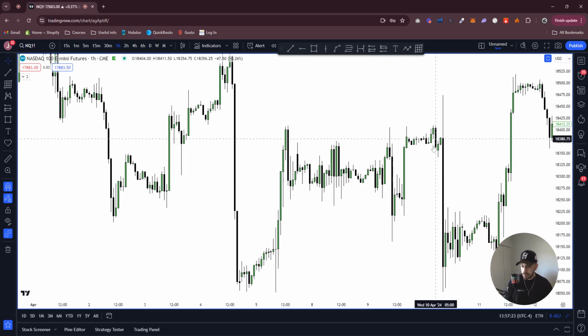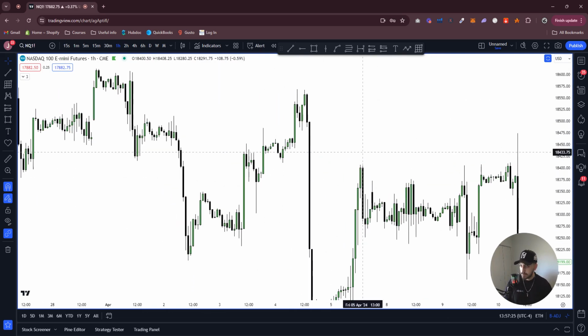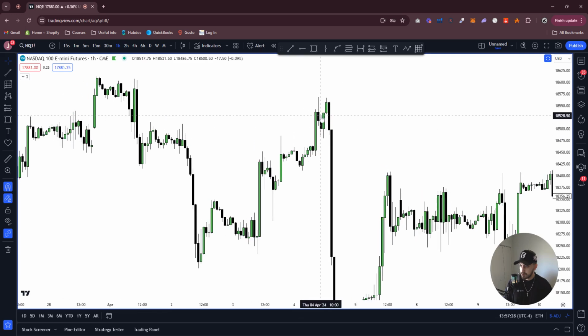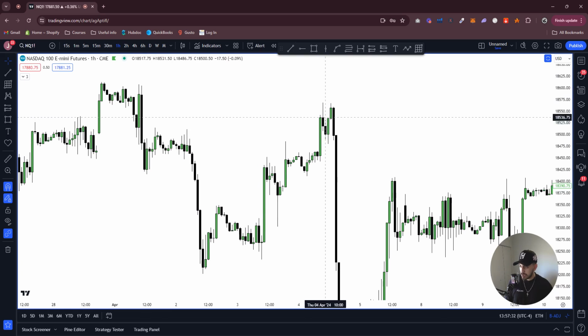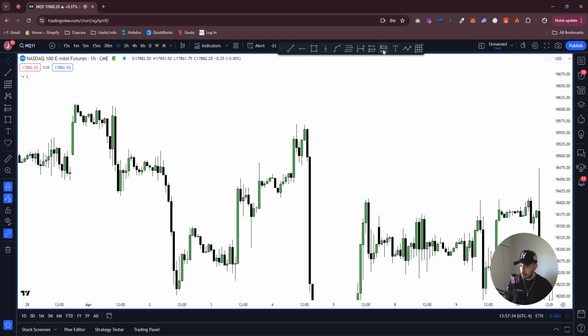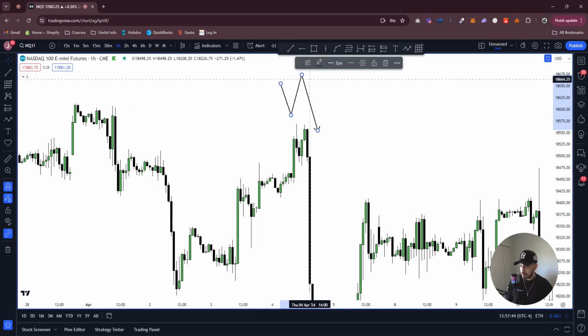This one got invalidated because we went above the high. So this would be one, or actually we didn't take that high. Remember, guys, on a breaker block, it needs to make a higher high. So when you have a situation like this where it makes a low, but it doesn't make a higher high and it breaks through, that is not your breaker block. A breaker block must have a higher high.